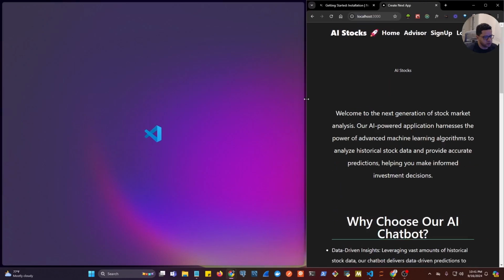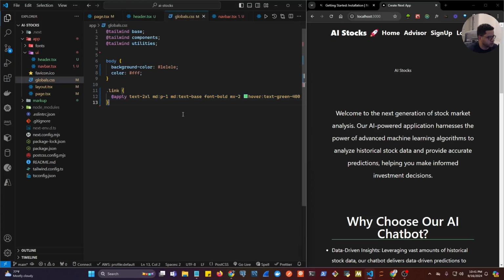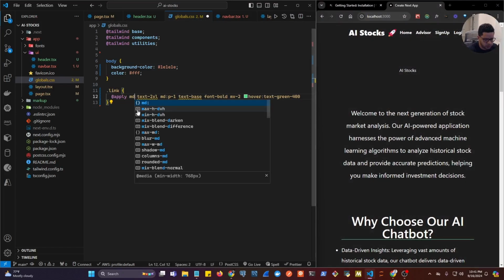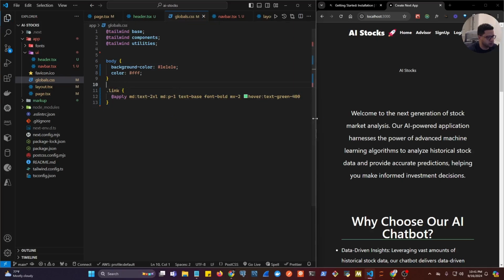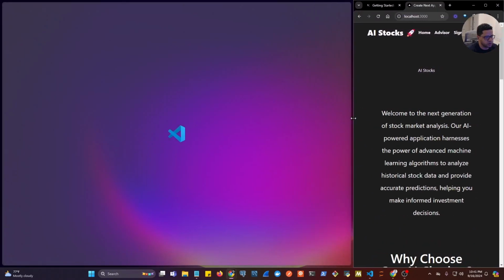So let's go back to the globals, and let's see, we have text-base. Let's keep the text-base in here, so smaller. And then let's do md here on medium size. We have bigger size. I think I did it the other way around. There you go. That's fine.